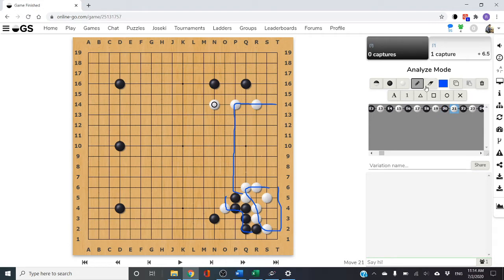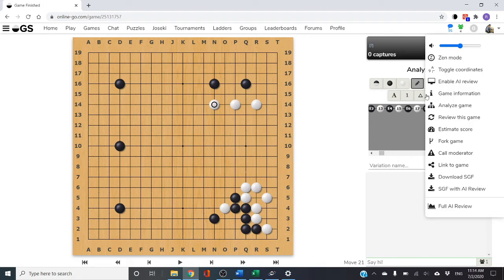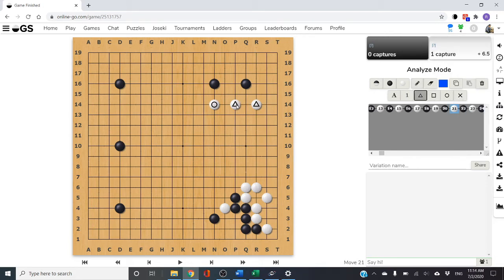Let's get rid of the pen marks. And white came out. You can see what's happening here is that white is actually using these stones here to put pressure on these black stones here, but also at the same time building this even bigger. That's now a lot of points.